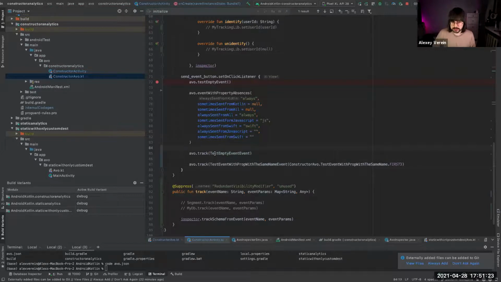Yeah, just like this. So this is not the most powerful example. This one, for example, has a parameter. And if you have an event with a lot of parameters, you would be able to create this object somewhere and then pass it around and enrich it or change some of the parameters here and there. And then eventually, when you build it, you send it to your tracker. It's useful for big, complex code bases.